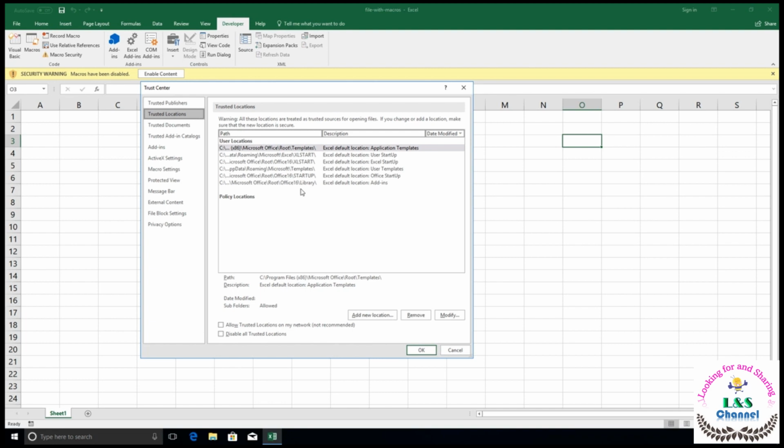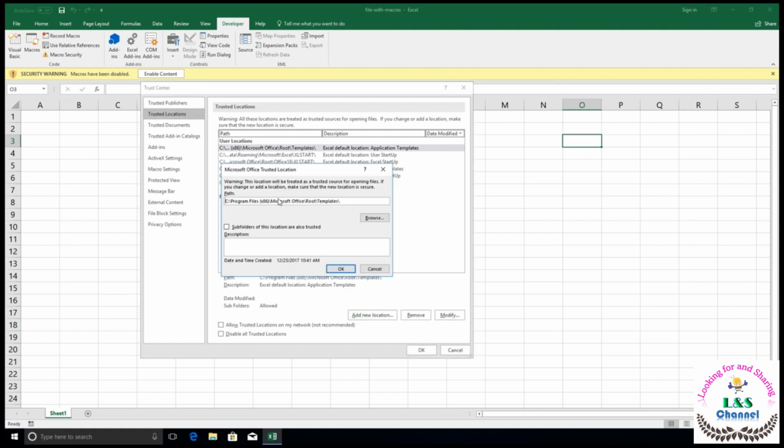For example, our downloads folder where we download other people's files can always give us this reminder because it's going to follow the regular global setting of presenting the notification. But any folders that we put here, we can put all of our macro workbook files in there, and that way we can avoid this warning and reduce all of that redundant clicking. So how can we set this up? Well, I'm going to click Add New Location here. That's going to bring up this pop-up box, and I'm then going to click Browse.